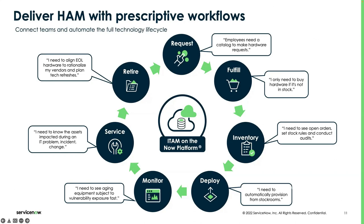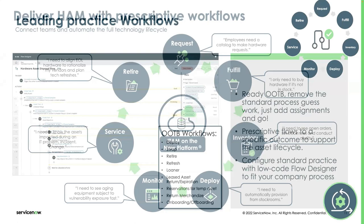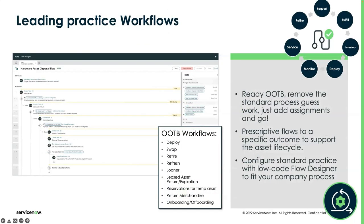So Mike, how easy is it to use some of these prescriptive workflows? It's pretty simple to use right out of the box. They're all made to work pretty much on day one, following the best practices we've lined up. If your organization has special requirements, if anyone is familiar with Flow Designer, you can plug in your requirements — whether an additional layer of approval, for example — very easy to modify and configure if you need to, but right out of the box they're ready to go.